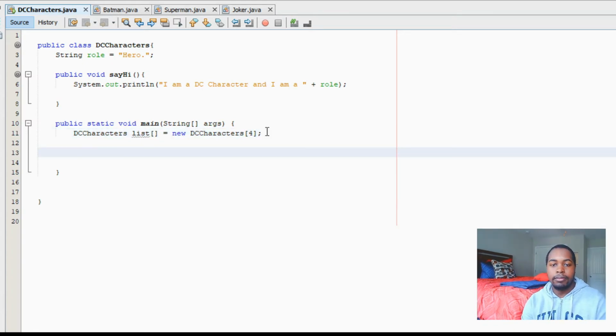And let's say for our first element in our DC characters array, we'll just have a regular DC character. So we'll have list 0 is equal to new DC characters.